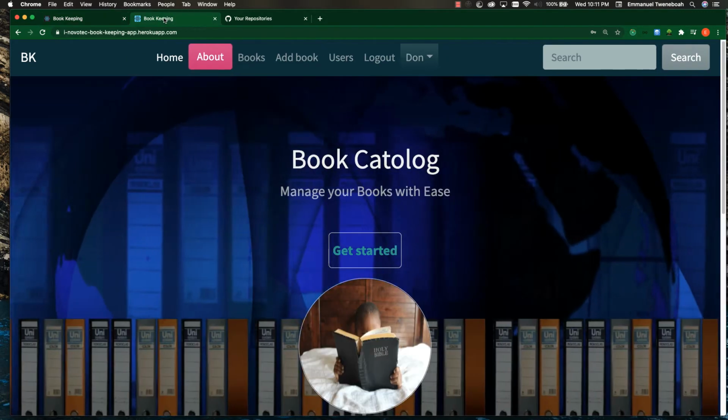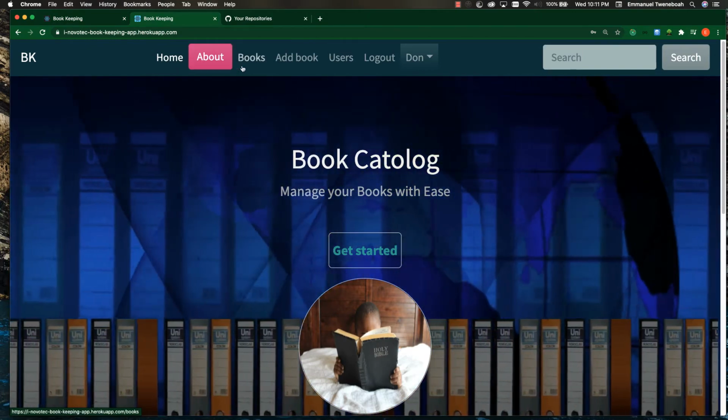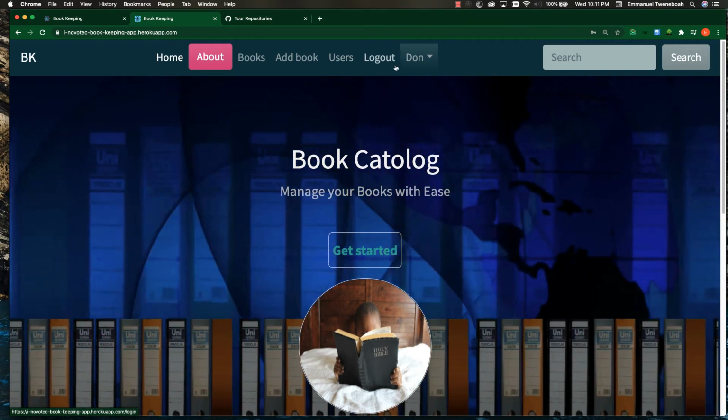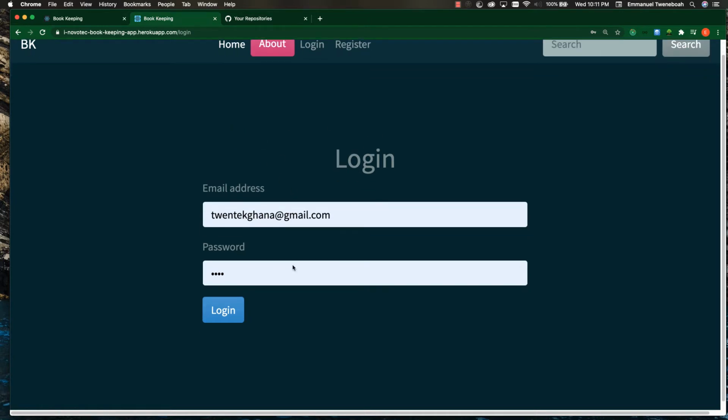If you look at the final project, for a logged-in user, we have a couple of tabs here. When I log out, we have these tabs for unauthorized users, right? Before coming back to this, let's try to log in and see the first function we're going to tackle.